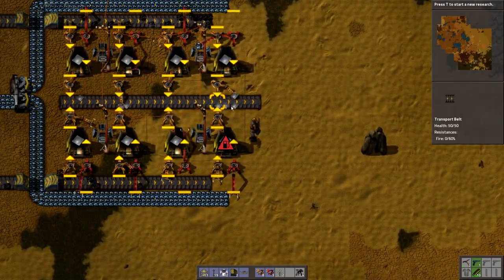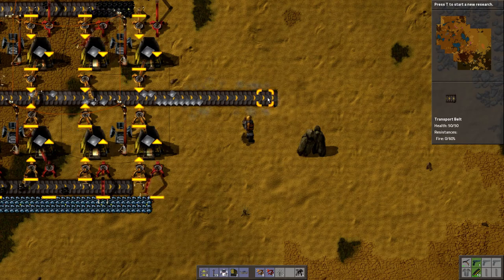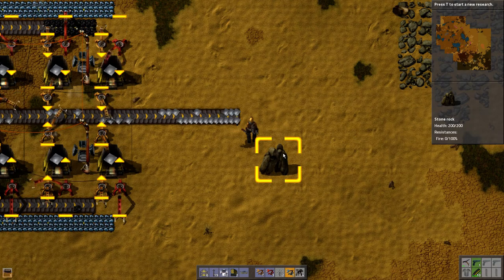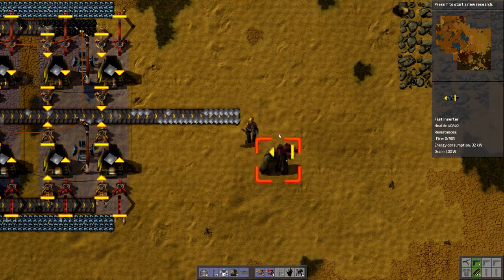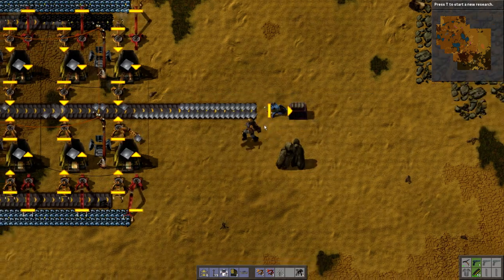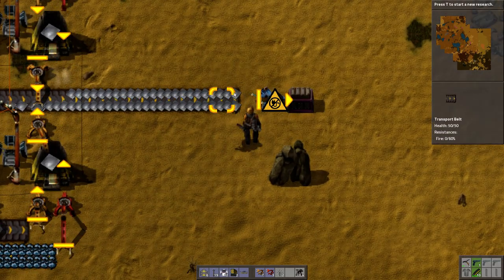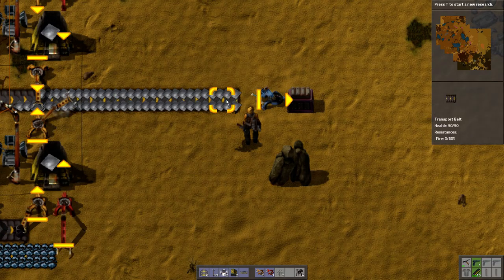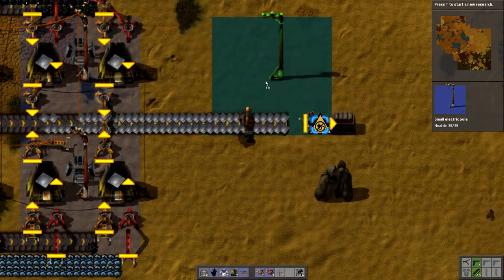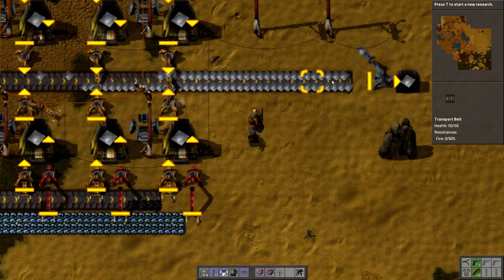Okay, so now we've got iron plates coming down this line, see? And it's going to pile up here and it's going to be blocked off. So what I like to do generally is get a fast inserter and a box, whilst we're working. So fast inserter and the box. Again, one tile difference. These two items are actually on this tile. I know, it's weird, but you can sort of see it like that. See, it's off. Yeah, anyways. Doesn't matter. There we go. Whoops. There we go. Connected. And this box, we can just pick it off. I know it's still going to block up a bit, but yeah, whatever.